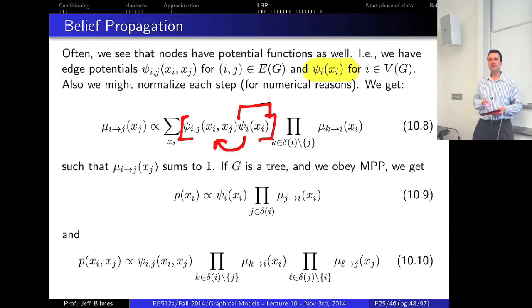Okay, so there should be no confusion about that there might be unaries and pairwise potentials. By the way, the other thing that I should note is that the unaries often have information about the evidence. Like if you have a Markov random field or a hidden Markov model, that's where the evidence comes in. Is that clear to everybody? Raise your hand if that idea is clear. Okay, this is an important point because I haven't really said much about evidence. So let's say that you have a hidden Markov model.